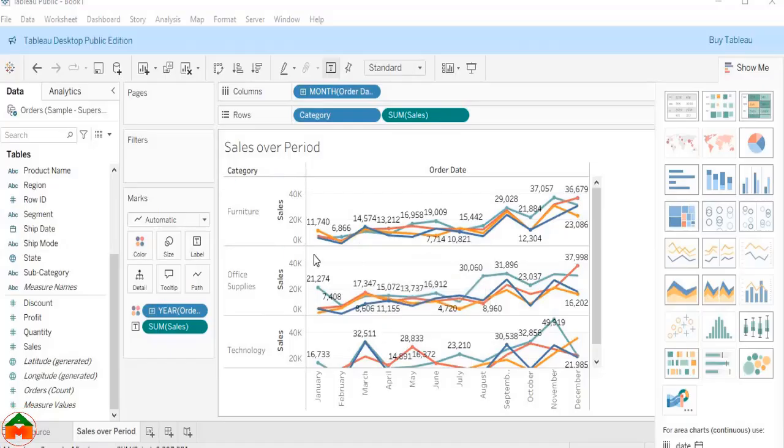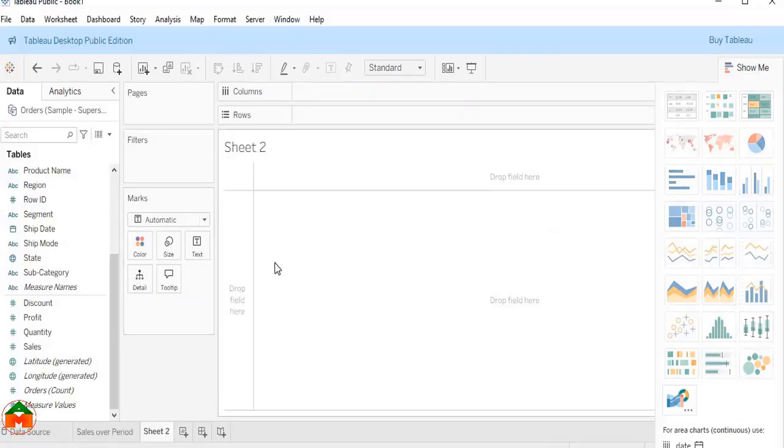In the same way, we can create another visualization for that purpose here again. So there is a new sheet where you can create a new visualization. So in this sheet, I'm going to create a visualization of the region or state-wise sales regarding the product category.